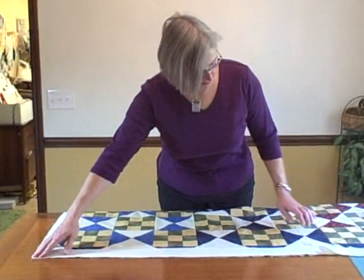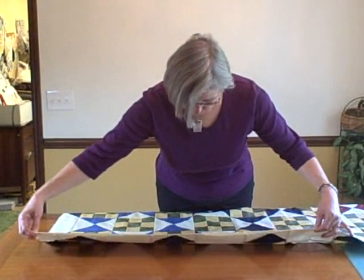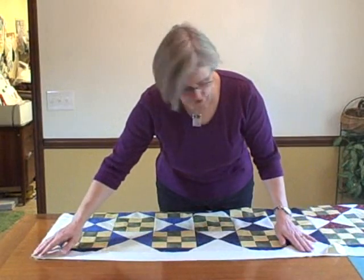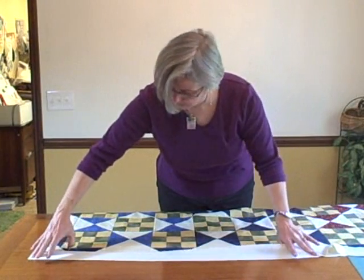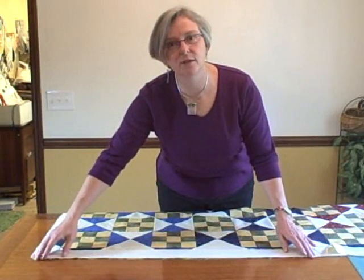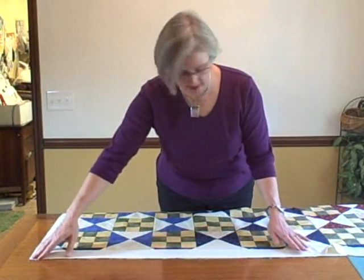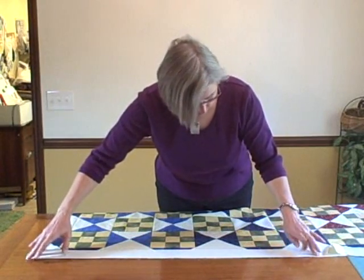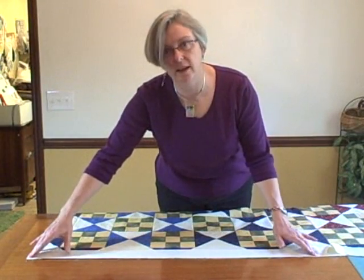So at this point, what I want to do is look at the end is pinned, the center's pinned, but look, those two things are not exactly the same. So what I want to do is just kind of pull this a little bit. Fabric, unlike wood, has some give, so we're going to use that. I'm going to take my fingers and put them on one end and the other end and pull a little bit until the two elements lay flat together.